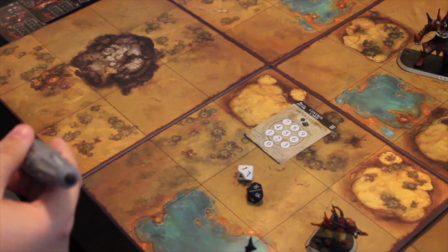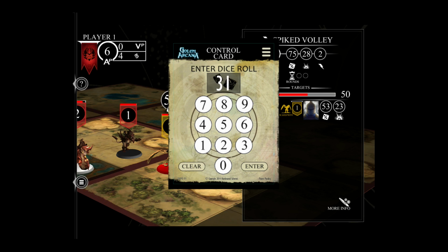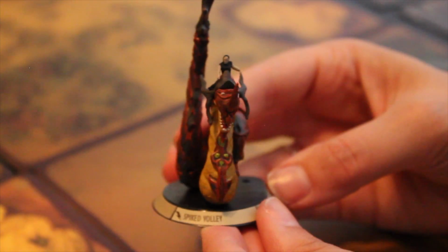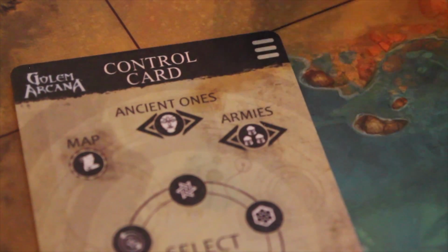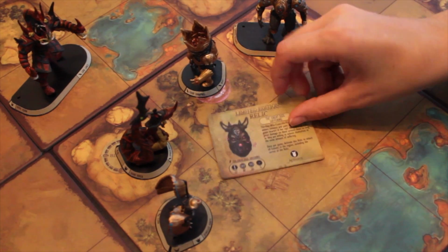So as fun as it is to say that Golem Arcana uses black magic, the reality is far less mystical. The wand is an infrared stylus that identifies characters and tiles in the game by the ink that's printed on the actual figures and on the tiles. So if you examine the characters or the cards carefully, you'll see the base with each character's name and ability is composed of these tiny little dots. And those dots carry the proper information telling the wand, and thus telling the app, which character or ability has been selected and what tile you're moving to. It's actually really cool.